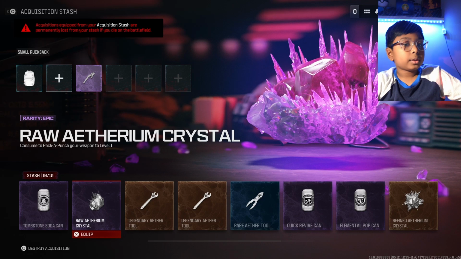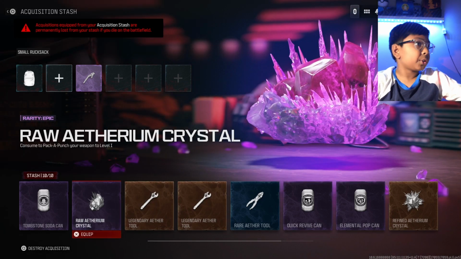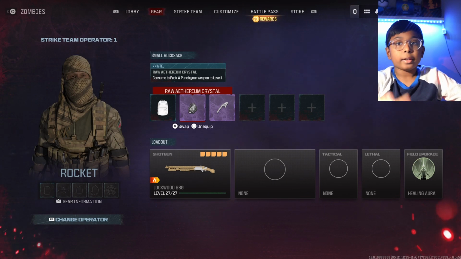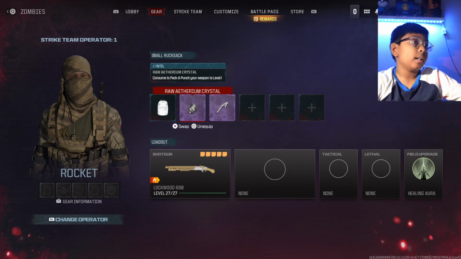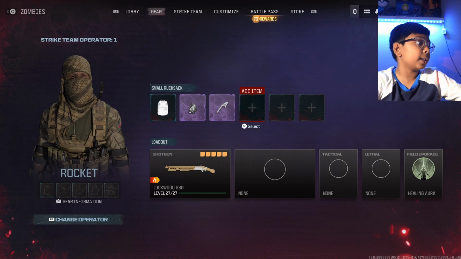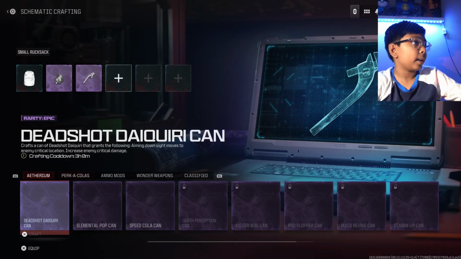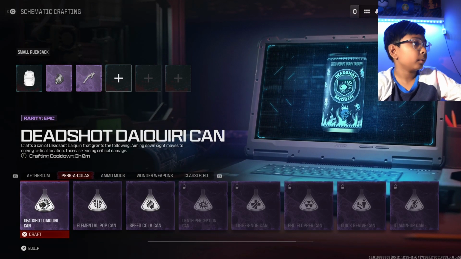So I'm just gonna put in a raw Aetherium crystal because this is what we're mainly gonna be getting, since the other crystals are very hard to get. I've tried countless playthroughs and I've never gotten a lot of them, except that one that you saw earlier.